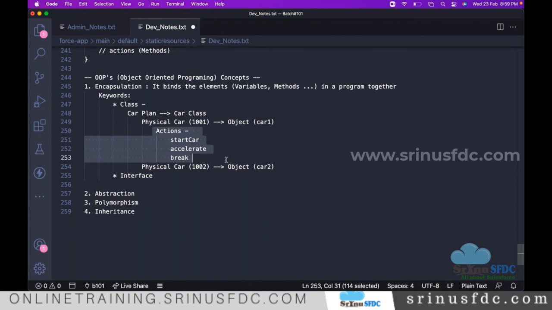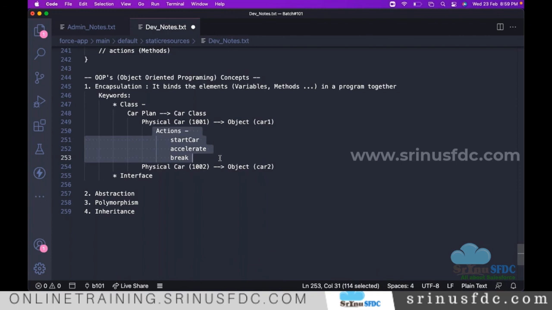There may be one more example: a building. Let's say you want to construct one building. First, what do we need? The building plan. The building plan on paper is a class. Let's say there is an 1800 square feet place, a 60-40 site, and there are 10 such sites.